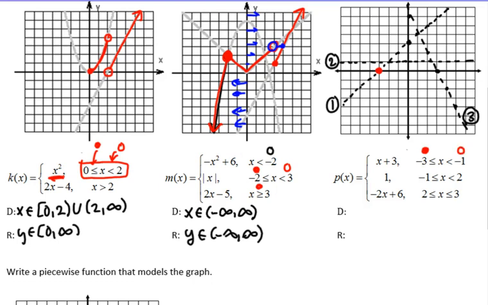Then it's less than -1, so I'm going to have an open circle here and then everything in between. So at -1, I go up to that line, put an open circle, and this is the section of the graph I'm using that's in my function. From -1, closed circle, to 2, open circle, I'm going to be on the line y equals 1. So from here to +2 to here, I'm on the line y equals 1.